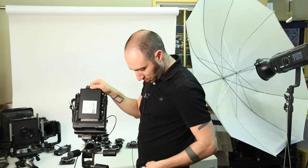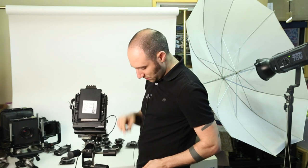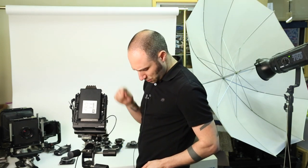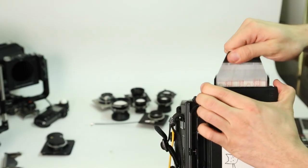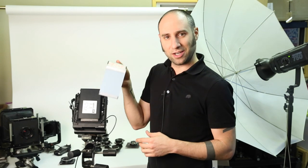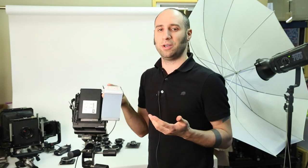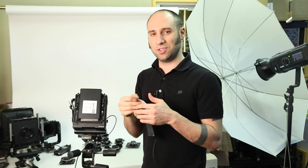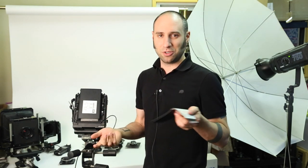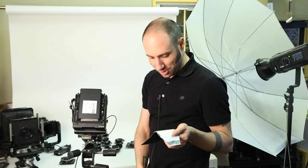Watch your clock for 90 seconds, or the appropriate time depending on temperature. Remember to pull the film out in one decisive, long, and continuous stroke so that it doesn't snag or stop in the middle — that will reduce the amount of artifacts and inconsistencies in processing. Now we wait. We don't have to shake it or do anything. Just wait about 90 seconds until we get our image.